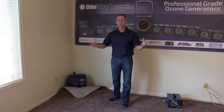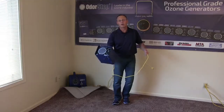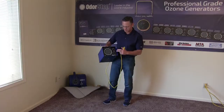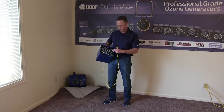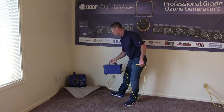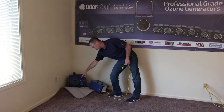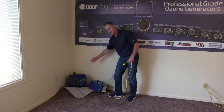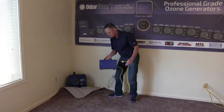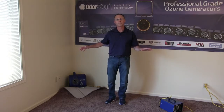Now, there's another option to be super sure that there's no mold growth, and that's to use an ozone generator. I have this 2500 here to show you. It's a two-plate ozone generator with a timer function, a hold option, and variable ozone output. What you do is put this next to the air intake of the blower and plug it into the GFCI outlet on the blower, and it'll blow ozone underneath as well as the dry fresh air that's drying it. That will guarantee there's no mold growth or anything like that.